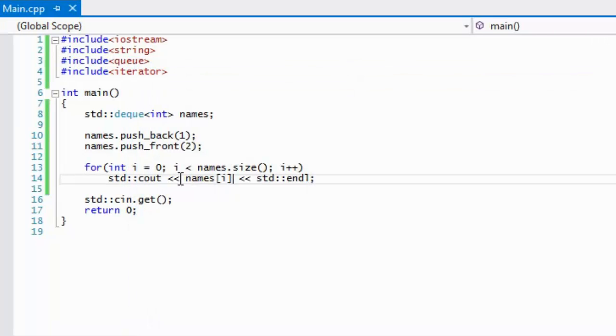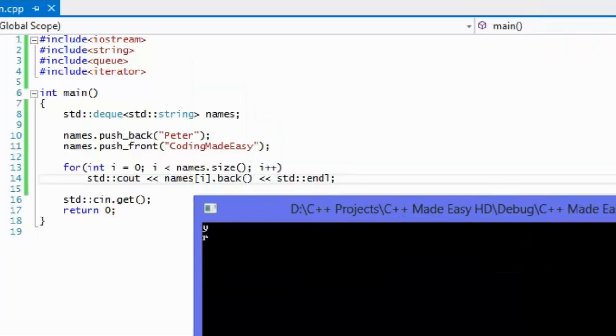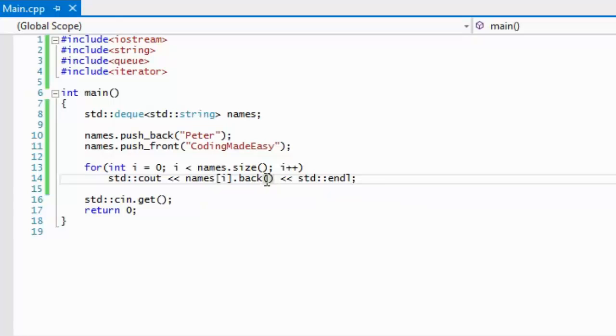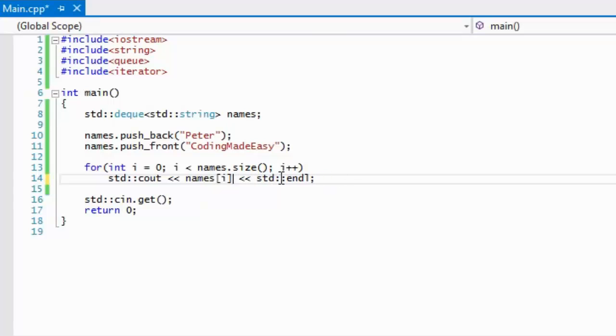And if I just undo what we just did, and if we just do back and we run this, as you can probably figure out, it gets the last element in it. So if you ever wanted to get the last element or the first element of something, then you could very well do so. And just like arrays, if we did something like this, we could get the first element, the second element, the third element, whatever, within that string. So those are some other cool things we can do with the Deque class as well.